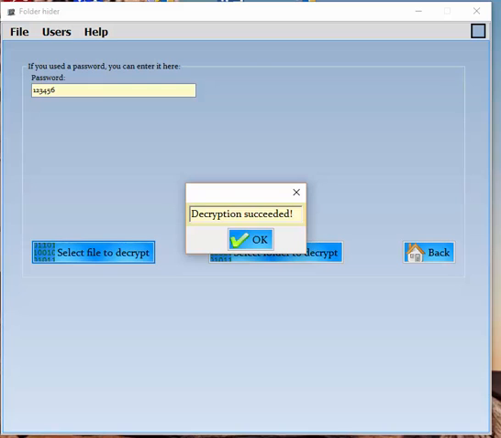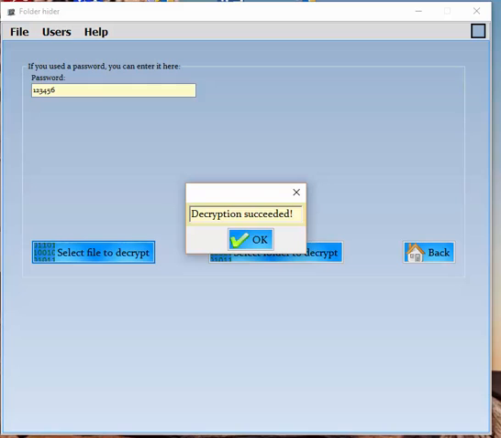Invalid password is a second error that you can get. And of course you will get this error when you try to decrypt a file and use the wrong password. Should you have forgotten your password, then you will not be able to decrypt that encrypted file. We do not have a backdoor, so we cannot help you with this. And this would also be a second reason to keep a copy of the not encrypted original file.